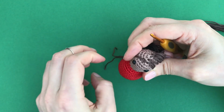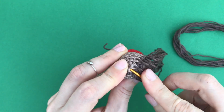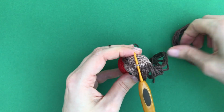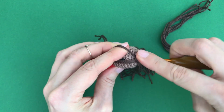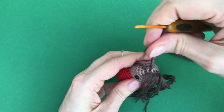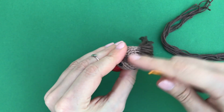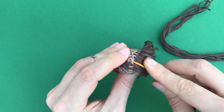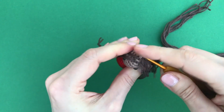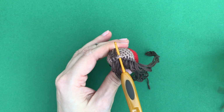Maybe it's not perfectly centered, the parting, but honestly that's not an issue. You know, so I'm not leaving any space really. I just attached the other side right next to the side that's already done.